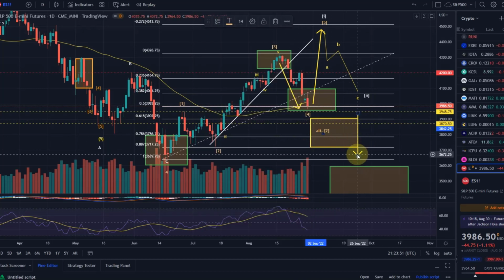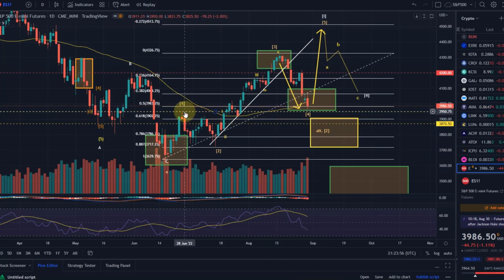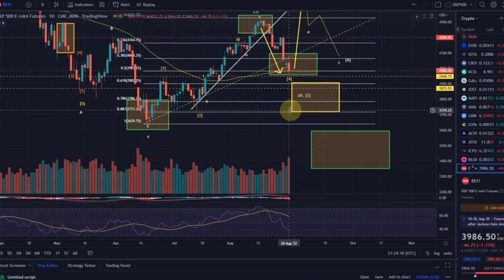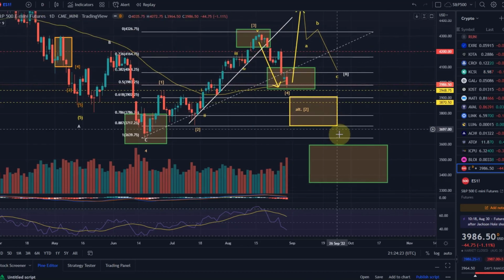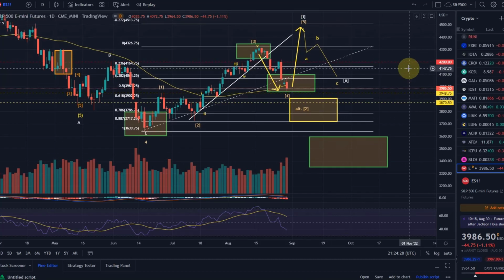So this is the scenario if we cut into that price range of the wave 1, then the first assumption would be we are in a wave 2. But then again, if we drop below 3,717, then I think we are also going to lose the swing low from June, and will then get into this region, in which I would expect the overall correction to finish. That means we make one more low. Here I would expect the correction to finish, and we move up from here. That is currently the roadmap.